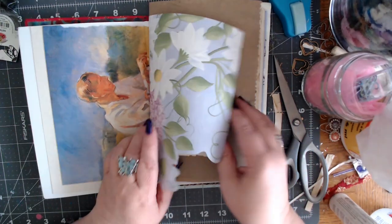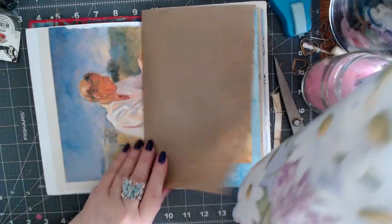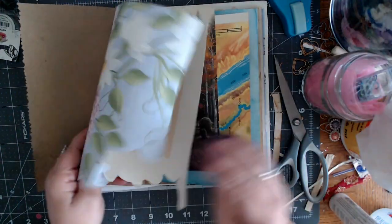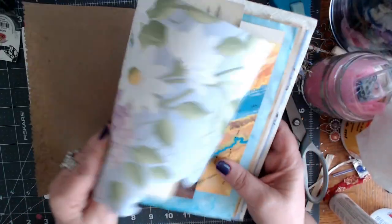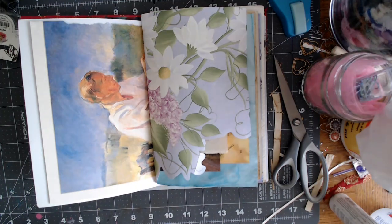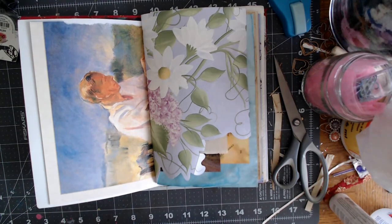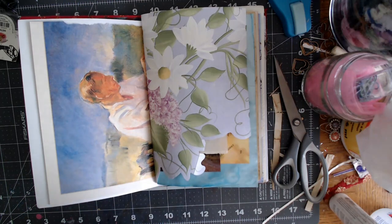Again, I think we'll move these to in here. Let's trim down the brown paper. Keep track of the time, 2:23. Oh, I almost trimmed my wrong edge. Whoopsie.